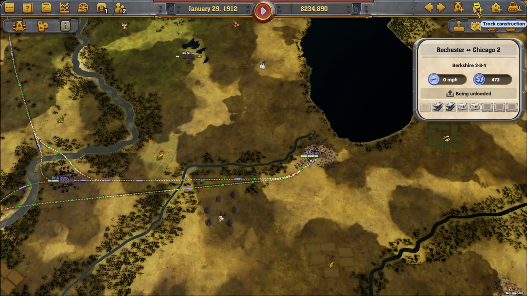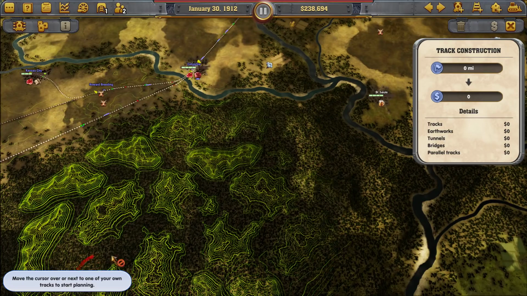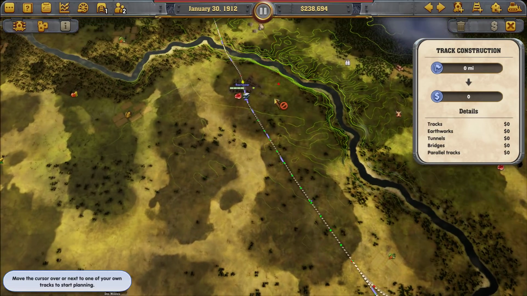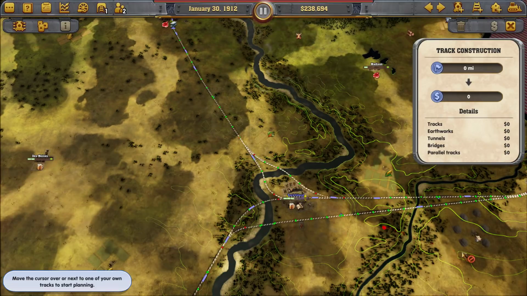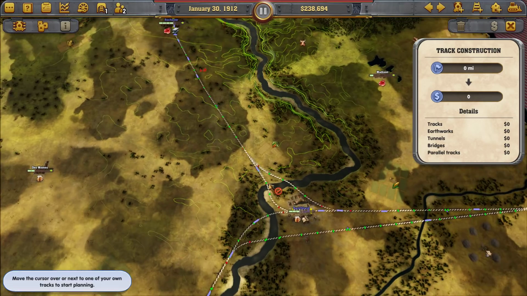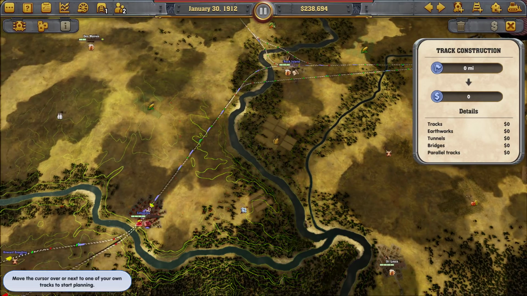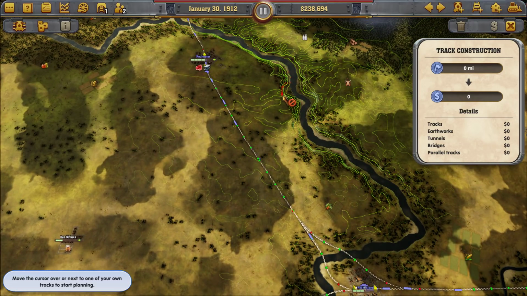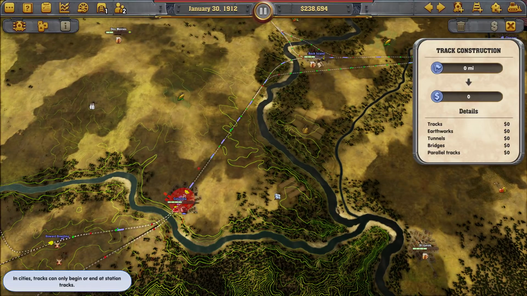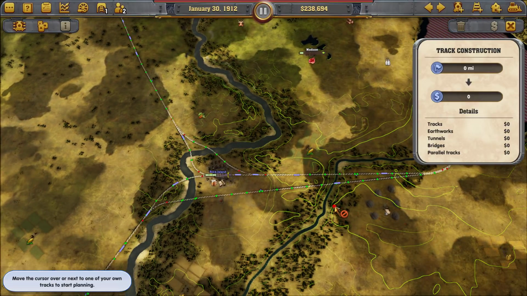Look at what we've accomplished. We have established ourselves. We own a refinery. We own a steel mill. We have lovely, profitable lines running between Chicago, Rock Island, and Columbia, and Rock Island, Rochester, and Chicago, Columbia, and Chicago, Rochester. And now guess what that is, folks?